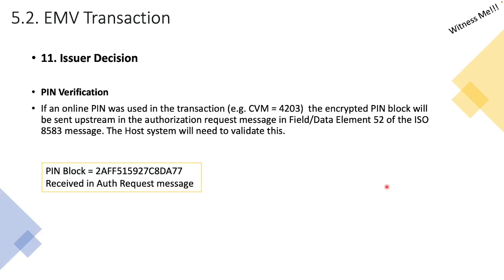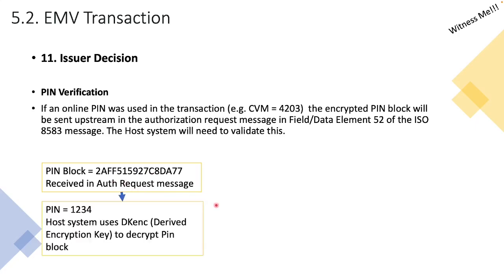And what basically happens is this: the terminal appends the PIN block in field 52, and let's assume that the PIN block is an actual example from a test system somewhere. So this is what a PIN block looks like. Nothing like a 4 or 5 digit PIN that we expect to see. So the issuer host will receive this value in field 52 of the auth request message. Okay.